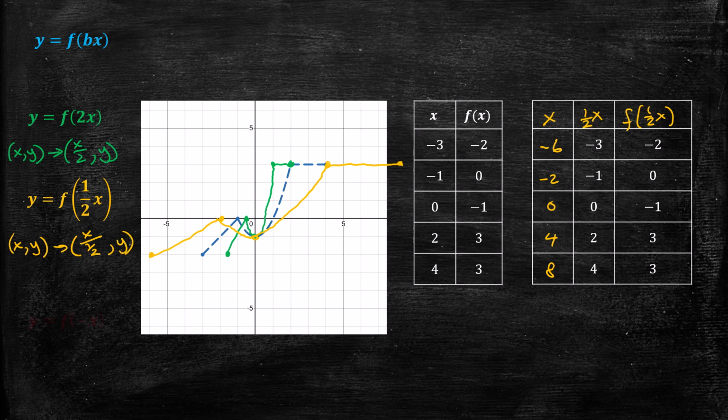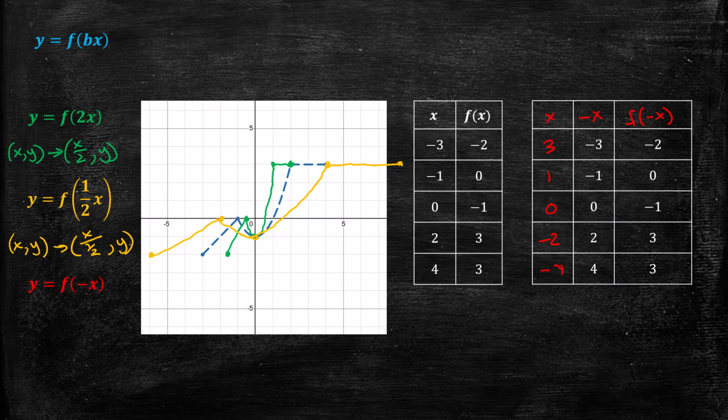So for our final example, we'll look at just y equals f of -x. We won't complicate it by having a stretch or a shrink in there. We'll just have what is the effect of -x being there. So by the same reasoning, again, just to make sure we got this down pat, we would like to graph f of -x, which means -x has to be these inputs, which means x has to be the opposites of these.